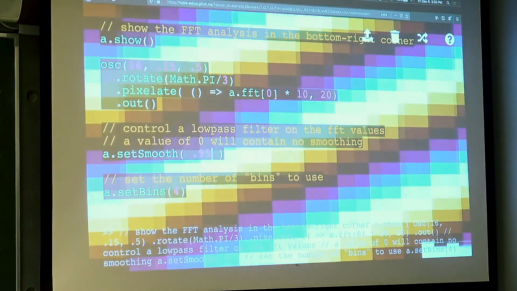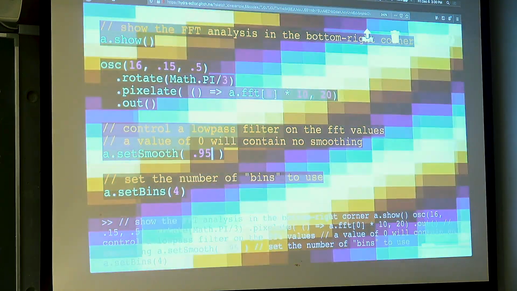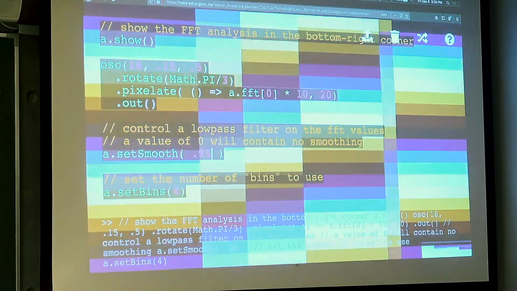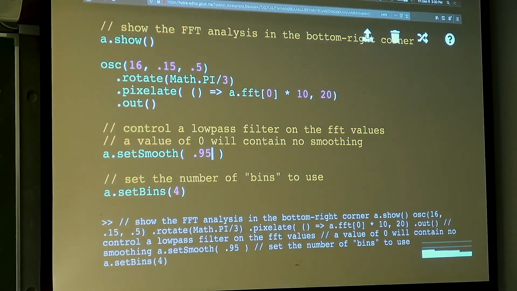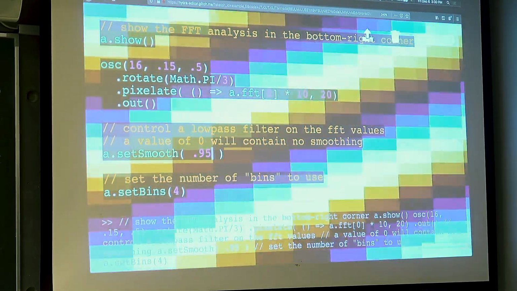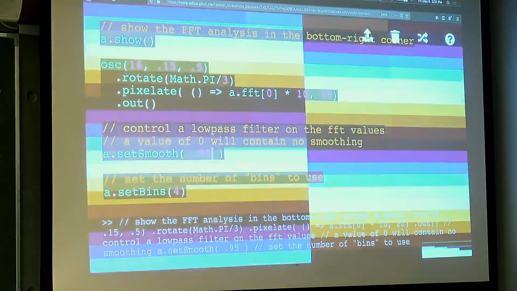As soon as I go in and change the smoothing value, now things are maybe a little bit slower to respond. See, it takes a little bit of time between when I start talking and when the visuals actually come in, and when I stop talking, there's sort of this fade out that happens.